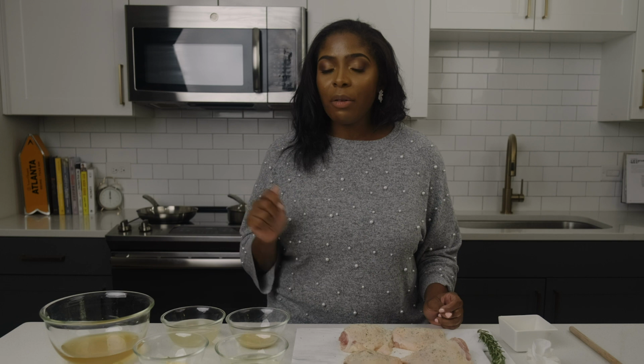So after you season your chicken, we're gonna move it to the stovetop and we're gonna start working on that apple cider glaze for the chicken. It's going to be so yummy. So meet me at the stove.